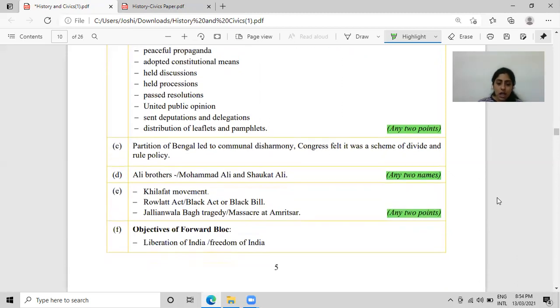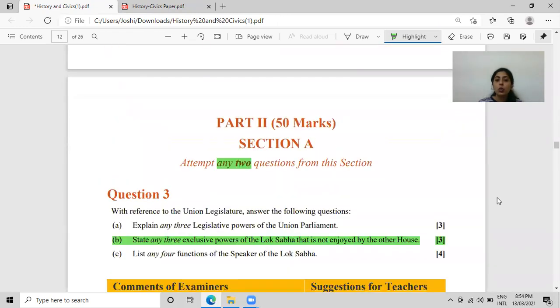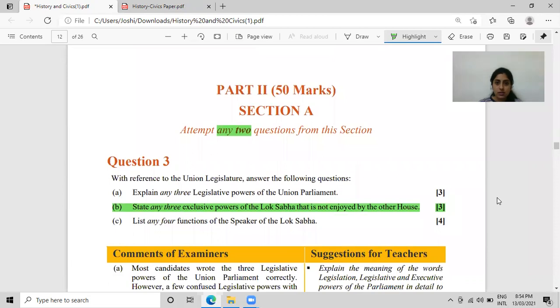Okay? Now going to the next part of the paper, which is part 2 of 50 minutes. This part 2 is completely based on long answers. And when I say long answers, we all know it is either for 3 or 4 marks. History as a theory subject, we have to remember in this subject, as much marks are required, that same amount of points needs to be mentioned. Here I have highlighted 3 marks, because we are going to take the example of question B. So if it is asked for 3 marks, I'll mention 3 points.